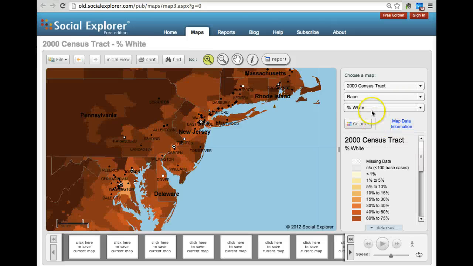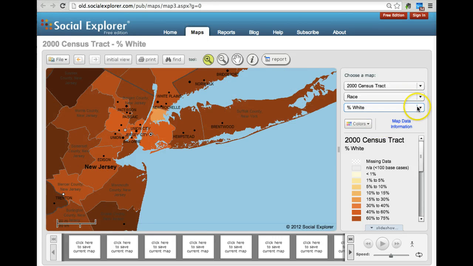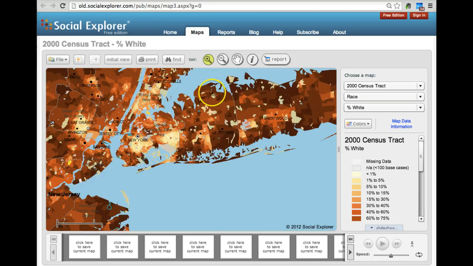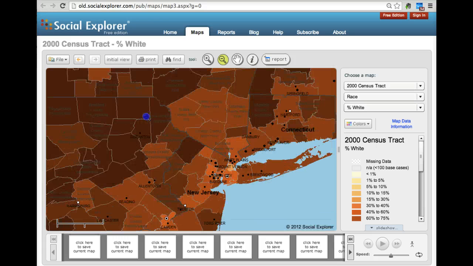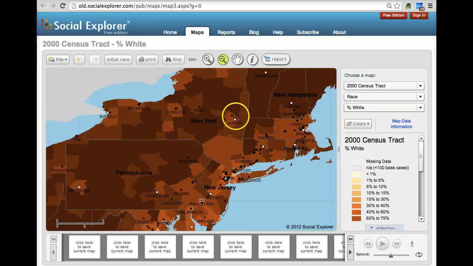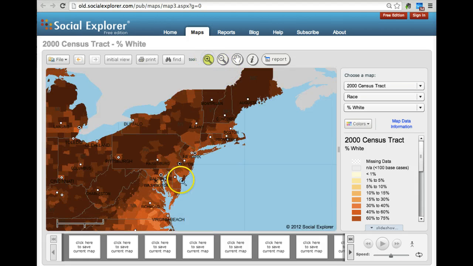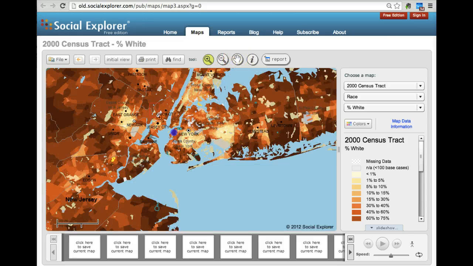For instance, if we want to look at race, we can see the density of race as it is made up for a white population. The buttons above the map allow you to zoom in and zoom out by selecting the area. So I can zoom in to Brooklyn, for instance, if I'm more interested in that. But I can also zoom out and try to look at New York as a state if I were interested in a state. We're doing communities, so you will be likely zooming into your area. You can also use the hand to move the map around.